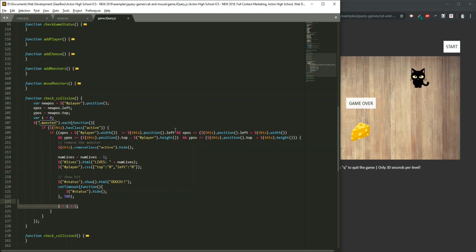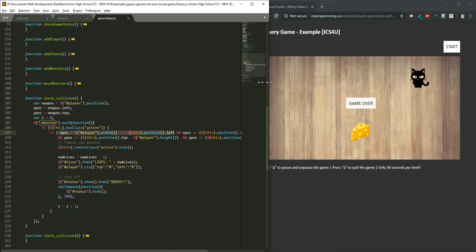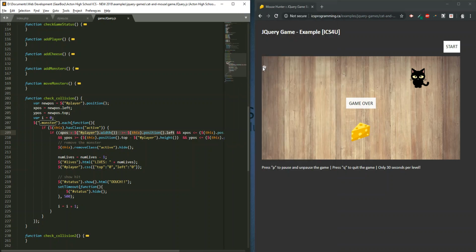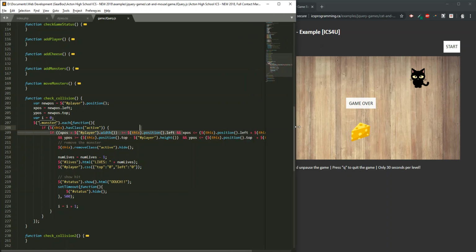So how I do it is the first one is here. I say if the X position of the character plus the width of him, so that means that's the outer edge of him. So that would be the outer edge right there, because the X position is here of the left, and I add the width, so now I'm looking at this little outer edge here. If it's greater than or equal to the left position of the cat, which is this position here, I've hit it. It's that simple. If the X position is greater than that, so if it's inside here, and the X position is less than, oh, where'd it go? Oh, there we go, okay.